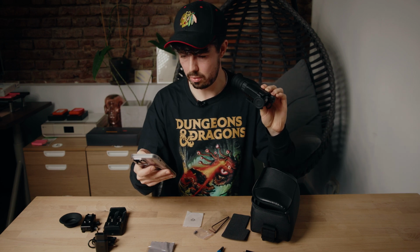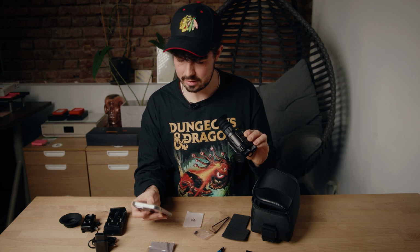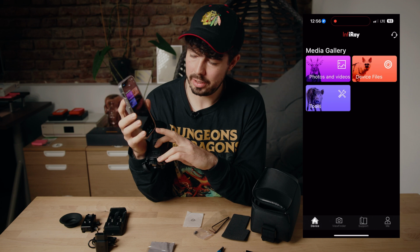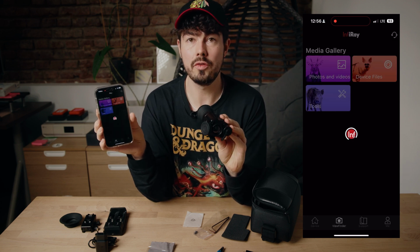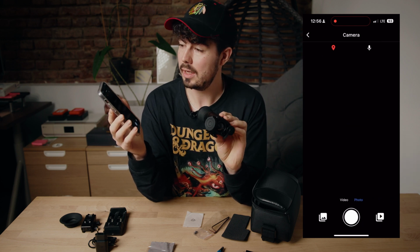And what we do, we have the Wi-Fi on, then we go in our phone into our Wi-Fi settings, and it will show up as Infiray. There's a password you can change, but there's also the standard password. You go in, you let it connect. Then it has an app called InfiRay Outdoor. You open that up, and then pretty quickly you can go on Viewfinder. Obviously, you can also download footage from there, pictures and video that can be recorded internally.